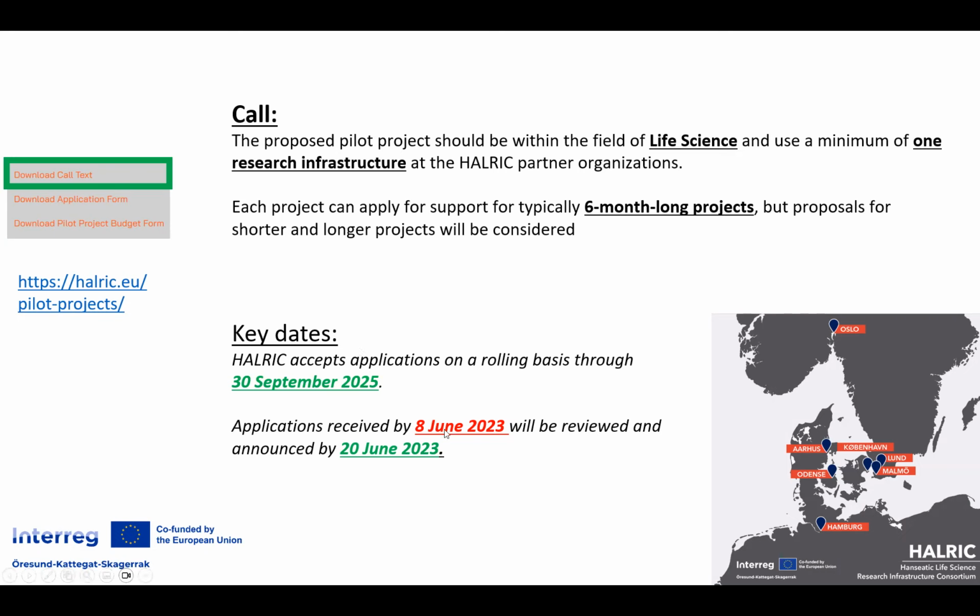And the next deadline is next week, 8th of June, and applications will be reviewed and announced by the 20th of June, but also let you know that applications will be evaluated on a rolling basis till end of September 2025, so more than 2.5 years from now, roughly. So there are more chances if you feel that the deadline is too short this time.